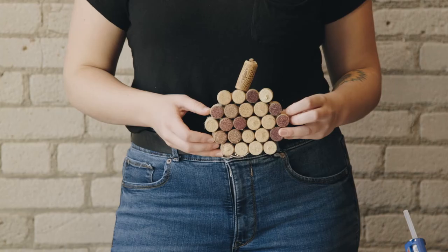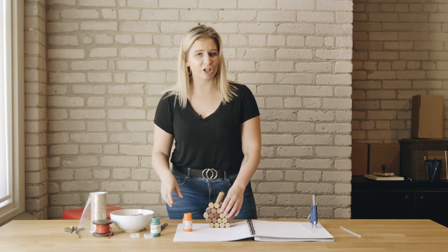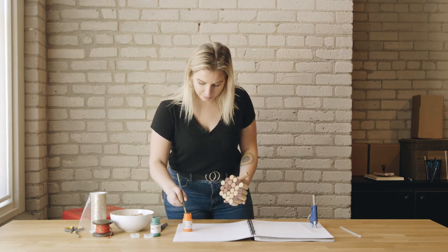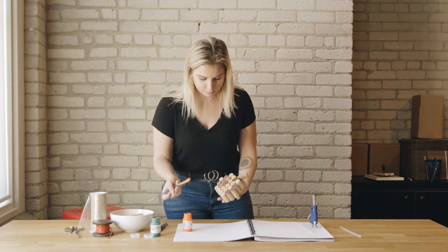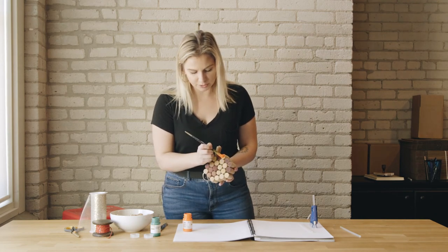Cool. So now we are going to go into painting our pumpkin. You can choose to either leave the red wine stains on your corks or you can paint over them. We decided to do paint, which is another reason why we decided to use hot glue. It dries pretty fast and doesn't leave a lot of mess. So then we can just start painting right away. So just take your orange paint. You can mix your own colors if you're feeling adventurous. We're just gonna keep it more straightforward and just use the orange that we bought from the store. So just go and paint each individual little circle.